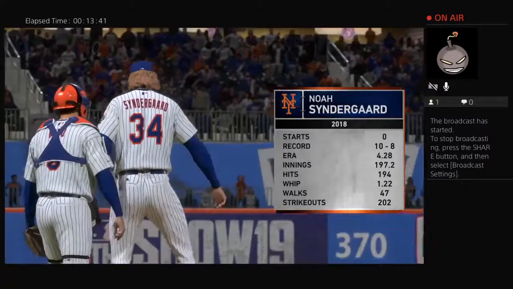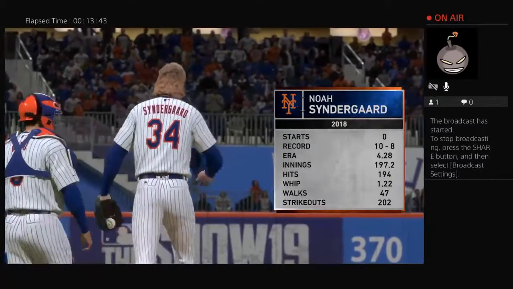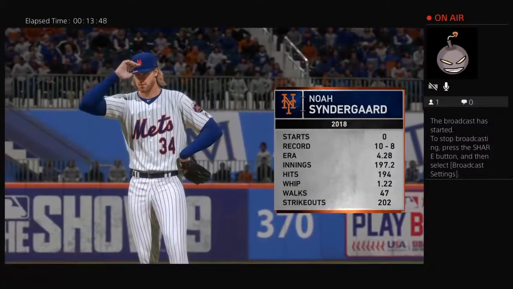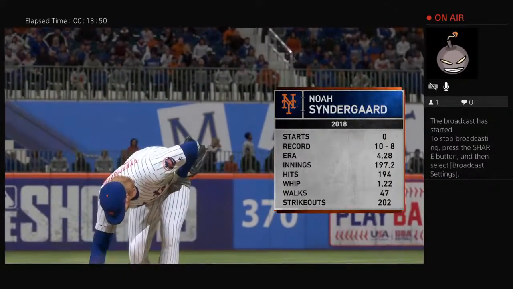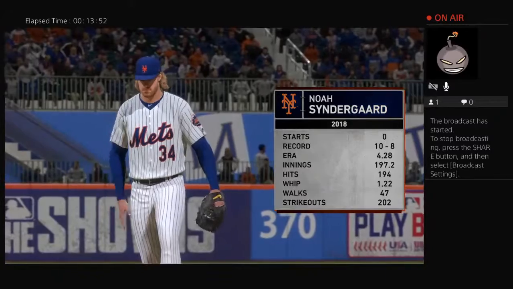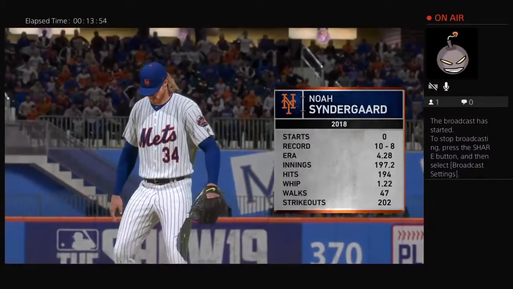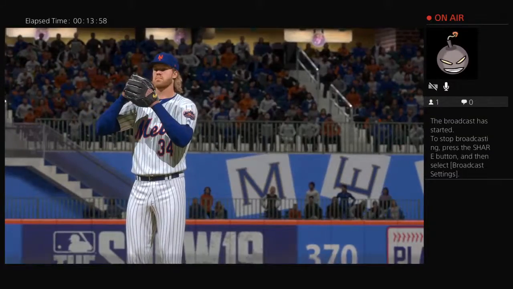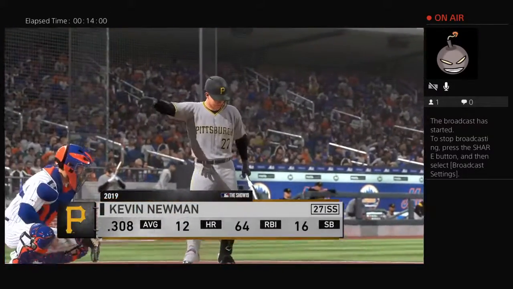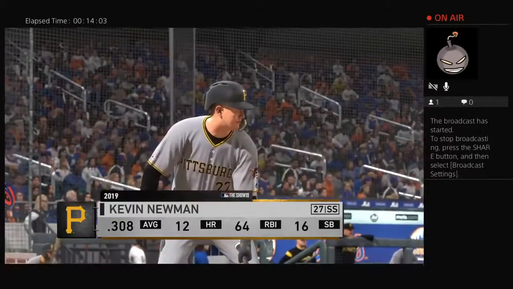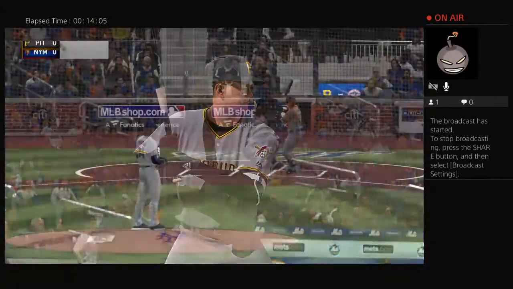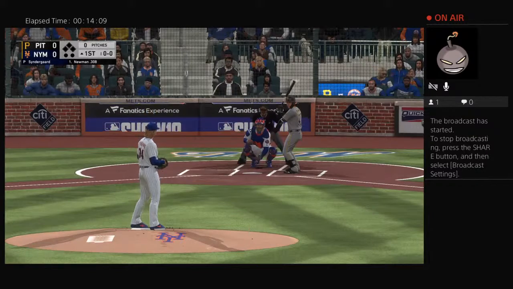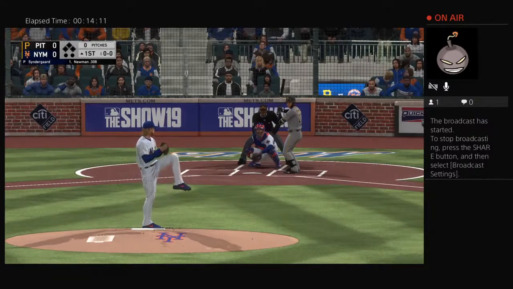Noah Syndergaard gets the ball for the Mets in this one. What do you have for us on him, Danny? Hey, when you look up the word dependability in the dictionary, you'll find a picture of this guy. Career ERA just under 3.5, and that's saying quite a lot in the high-scoring games that we see in baseball right now. Real solid pitcher, controls the running game, controls the strike zone, and more importantly, he knows how to get deep into the 6th, 7th, and 8th inning. Solid pitcher, and he'll be fun to watch in this one here today.